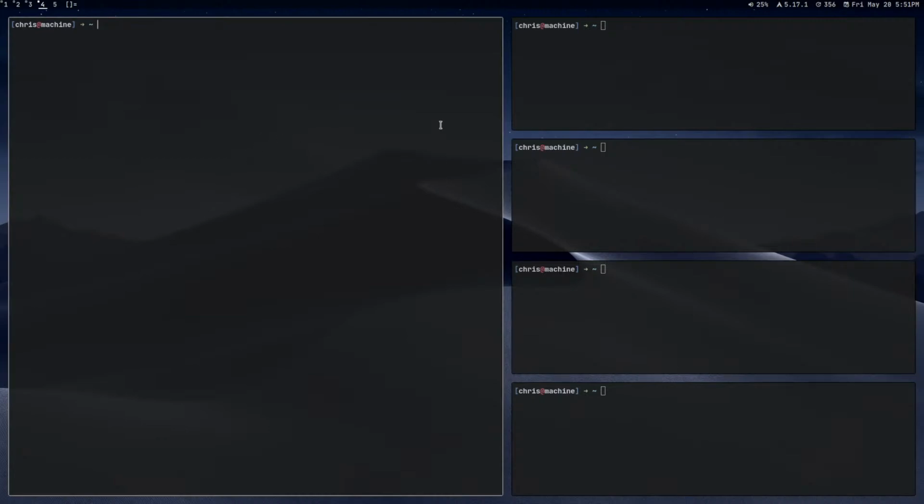In i3, you'll get something where this side will be highlighted or that side will be highlighted, and then you have to move it to open it up to the next. I don't want to think about that. You know what I mean? I don't want to think about that at all.